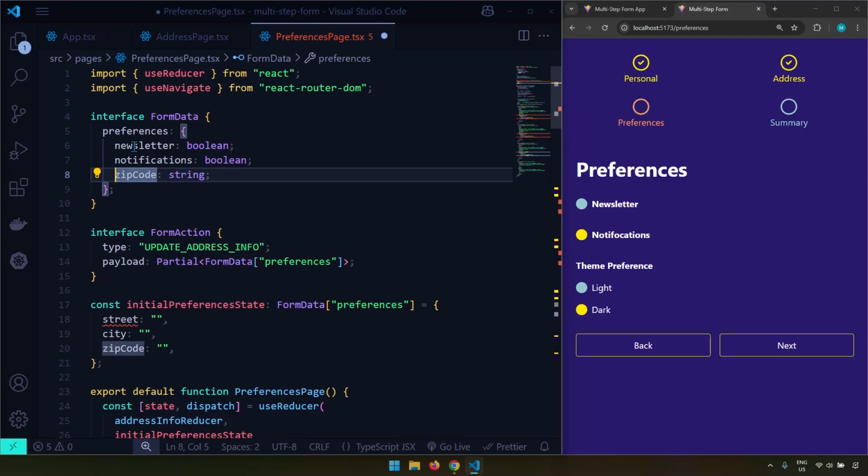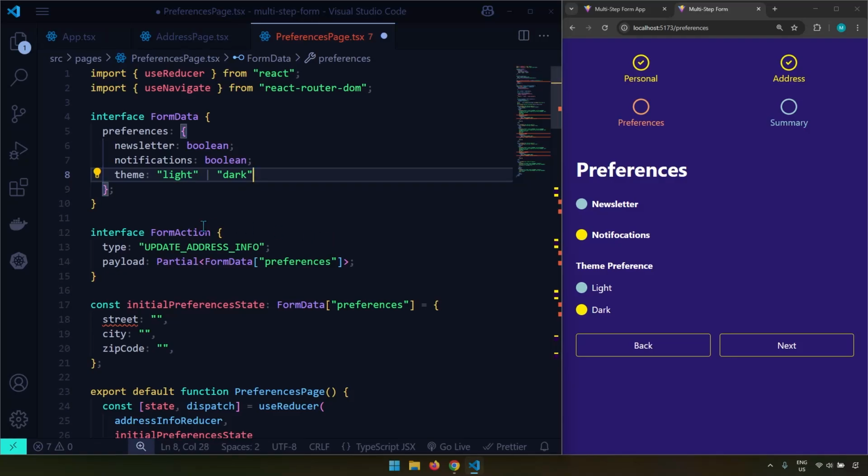And then what do I have after that? I have the theme. Now, how many options do I have within the theme? I have two options. So I could use literal types in TypeScript. I could have light or dark. Now keep in mind, I'm using a union type, not an intersection type. So union type, like this pipe character that we have, says one of these two, either light or dark, but an intersection says both of them. So you need to be able to differentiate which type operator to use where.